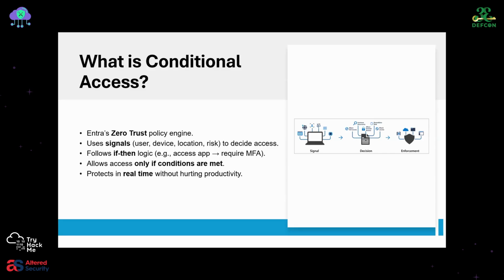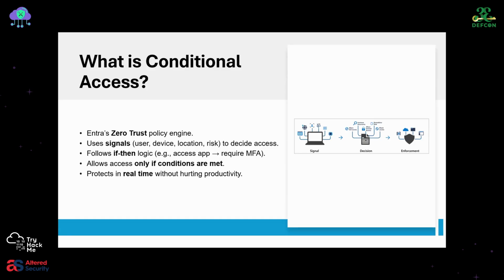When I say risk, consider that you have logged into your Microsoft account for the past year from one location, like the US or the West. But suddenly, after 5 years, you log in from the India region. Then it's a kind of anomaly, right? Because suddenly the login has shifted from another location. That's where Microsoft Entra Intelligence will create the risk as medium, or whatever severity you have configured in the conditional access policy. So this is mainly what we call a signal.